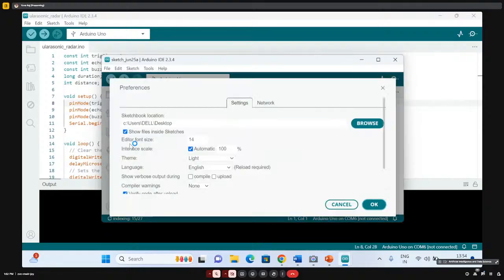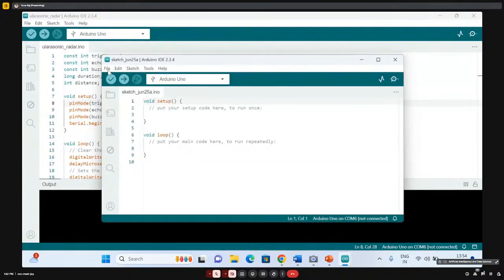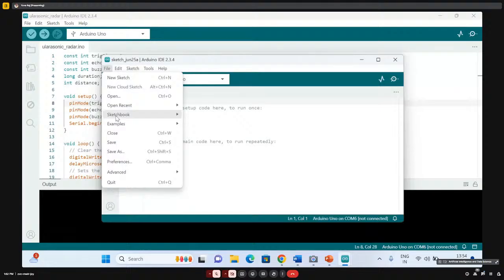Go to Preferences and you can check the settings. Font size is 14, interface scale is automatic 100. You can keep it like that. The File menu also has some examples.